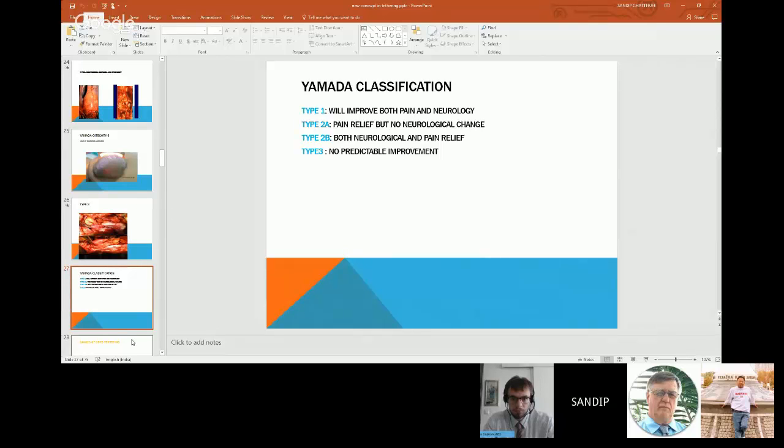It's important because in type 1 tethering, for example, in the lipoma of the filum, the patient will improve both the pain and the neurology if one goes in and does an untethering procedure. In type 2A, remember this is the one which has a compression but no changes proximally, there will definitely be pain relief if one addresses the dysraphic condition. But neurological change is by no means guaranteed. But in type 2B, when there is compression with proximal changes and ischemia, you're likely to get both neurological and pain relief. Whereas in type 3, the type which does not have adequate neuronal elements, you're unlikely to have any predictable improvement.